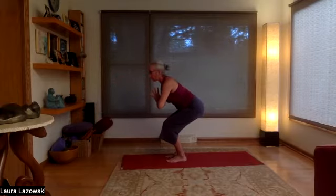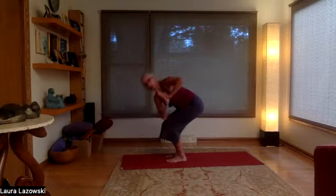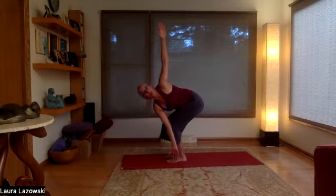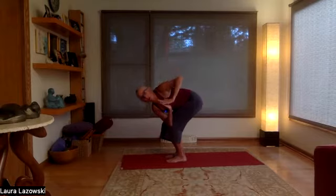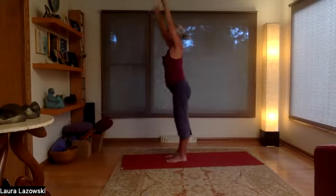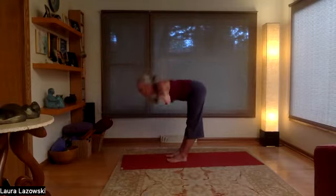Pull your navel back, round your tailbone. Got that? Now twist to one side. Get that elbow into the side of your leg for extra twist. And those of you who like to open up your wings here, go for it. Back to the mudra. Swing it back to center, lift. Swan dive forward, fall.